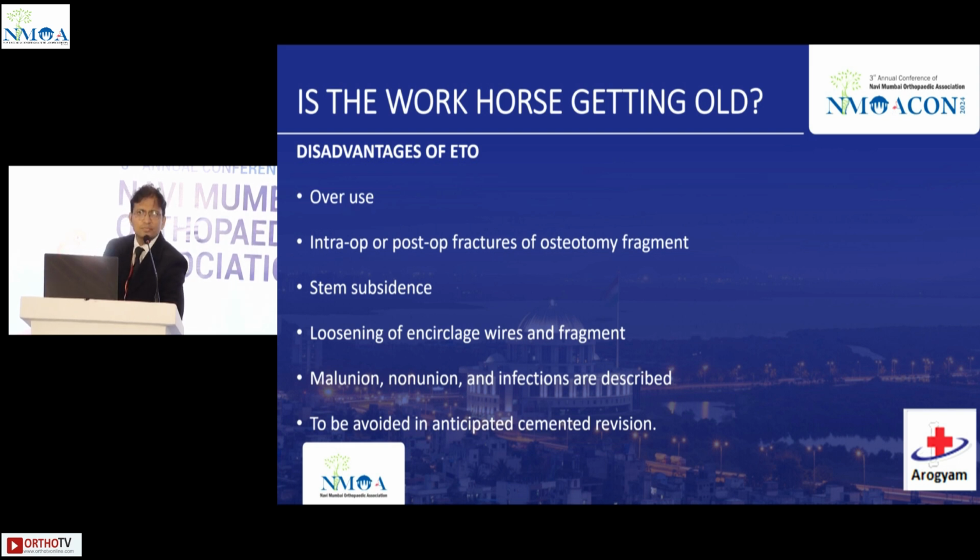There are many complications of ETO also: stem subsidence, loosening of the cerclage, non-union, malunion, infections. It should be avoided in anticipated cemented revisions, but we are having a lot of papers for that also.